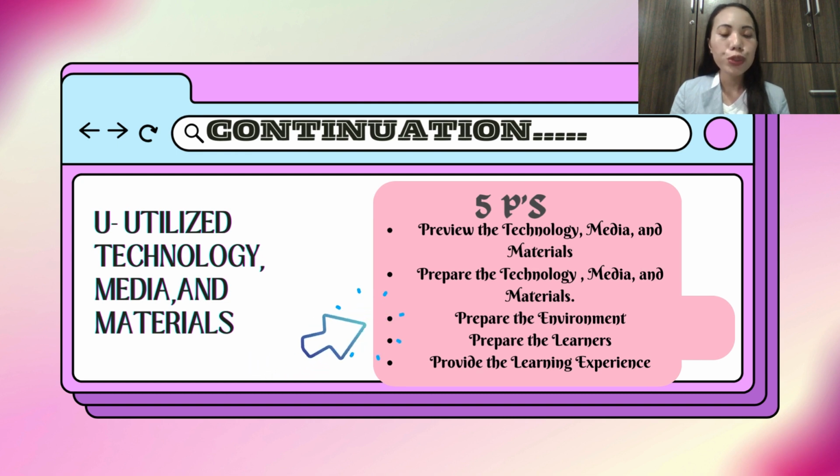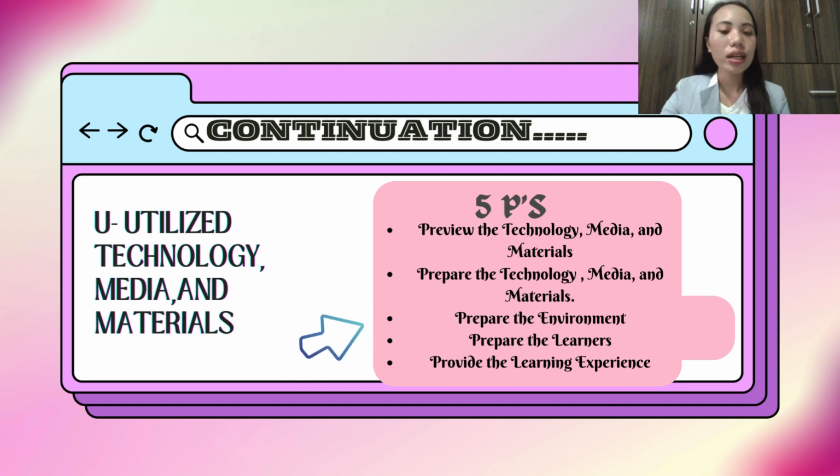So the first one is preview the technology, media, and materials. This means that it's important to plan ahead of time just how you're going to use them. It's good to do a dry run of your lesson before you actually teach it. So make sure that the whole lesson will go smoothly and seamlessly.